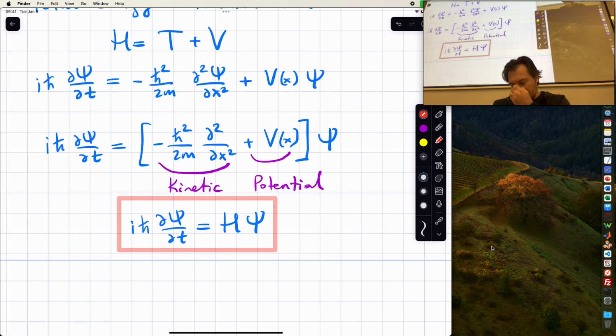Well, it says that the change with respect to time depends on the energy. So based on this explanation, the change of the psi function, I mean the wave function, in time represents the total energy. Exactly. The higher your energy is, the faster your wave function will change. But we don't have this kind of explanation in classical physics. Very good question.